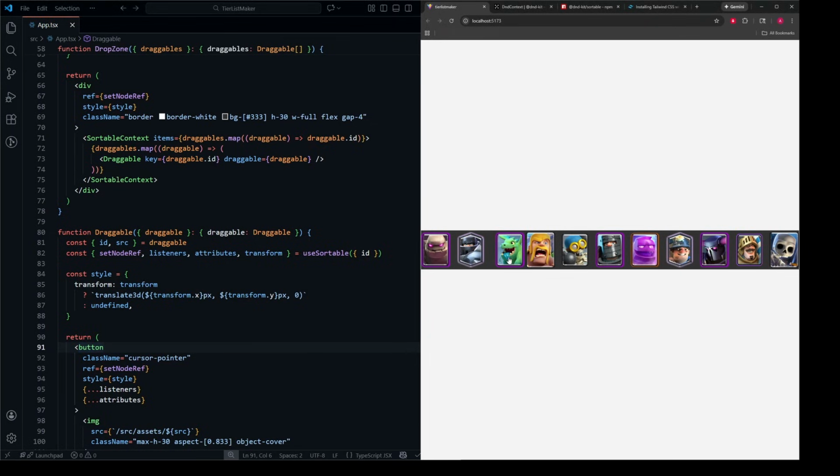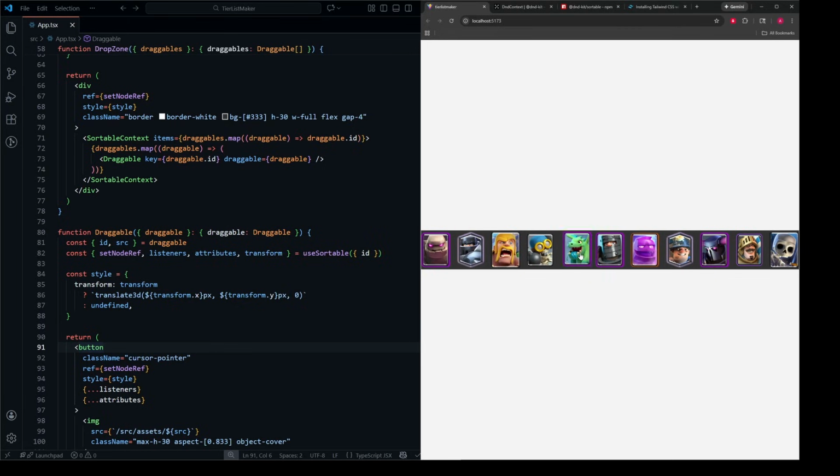If I pick up a Draggable and start moving it, you can see that items are now moving out of the way. So I have the baby dragon on my mouse here. If I move it to the right, things start moving out of the way for it, just like you would expect a sortable list to work. All this just works pretty cleanly. As we go, we're essentially just swapping spots every single time I move this to the right or to the left. Cool, so now what?